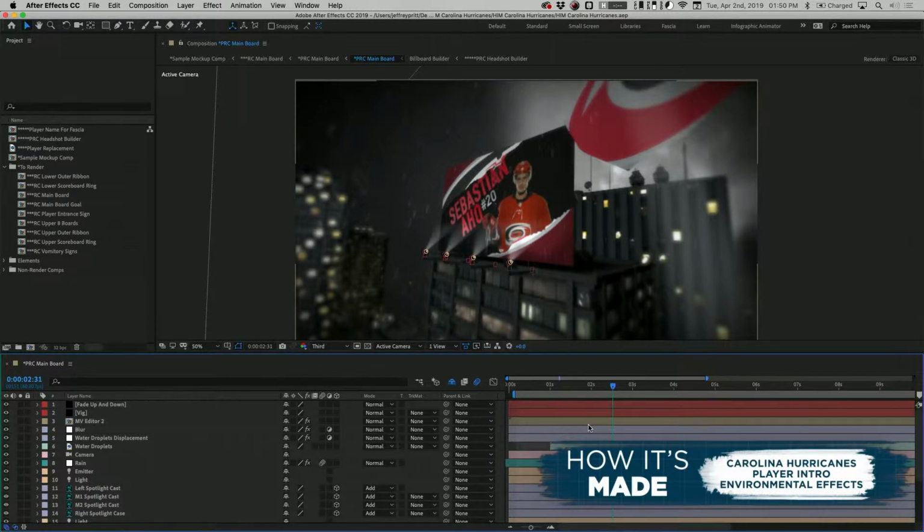Today we're going to be looking at an effect we recently did for the Carolina Hurricanes. This was for their player headshots, and the idea was that we were going to be seeing a billboard on a very rainy day, or you could say, in the middle of a hurricane would be a good example. During this rainy day, the idea is that you would not only be seeing rain that is reflected throughout the actual headshot, and throughout the 3D movement in the scene, but also on the screen as if it was a camera lens. I'll show you a little bit about how we did that, and let's check it out.